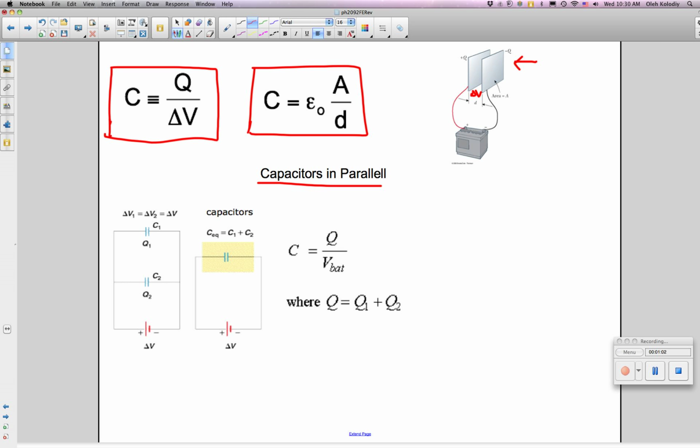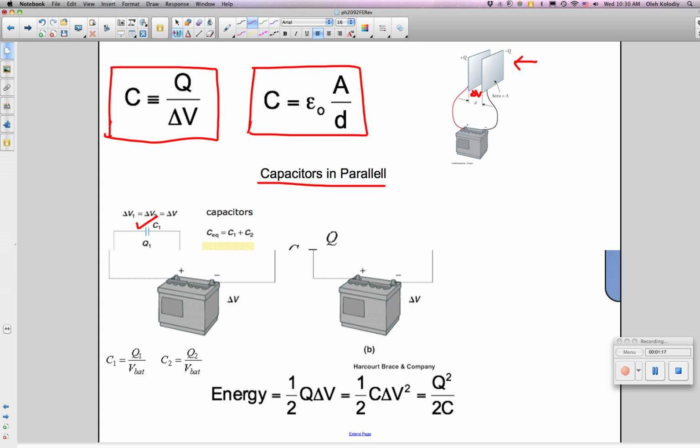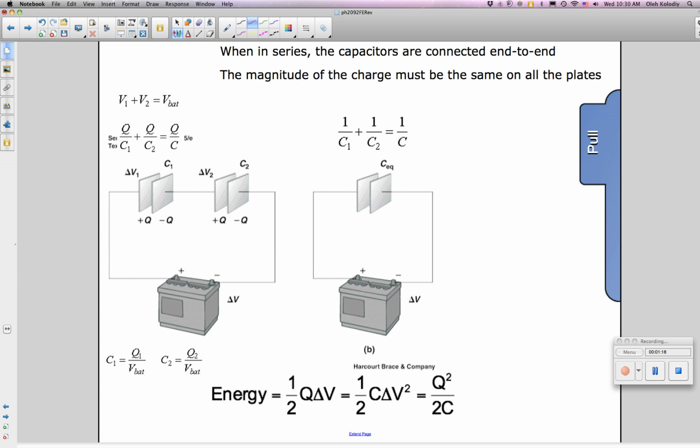Once you charge up a capacitor, there's charge on it, and the way to do it is just to connect the capacitor across the battery terminals. There is energy stored in that capacitor. The amount of energy stored can be given by one of these 3 equations. It's 1/2 times the charge in each capacitor multiplied by the voltage across the capacitor, or 1/2 times the capacitance multiplied by the voltage across the capacitor squared, or 1/2 the charge in each capacitor squared divided by the capacitance.